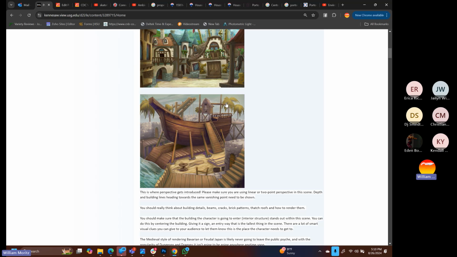And then this third one totally gets it. There is no question at all where we're heading within this next shot: this ship that is being built. So think about that. The character could be walking down or walking up the ramp here.